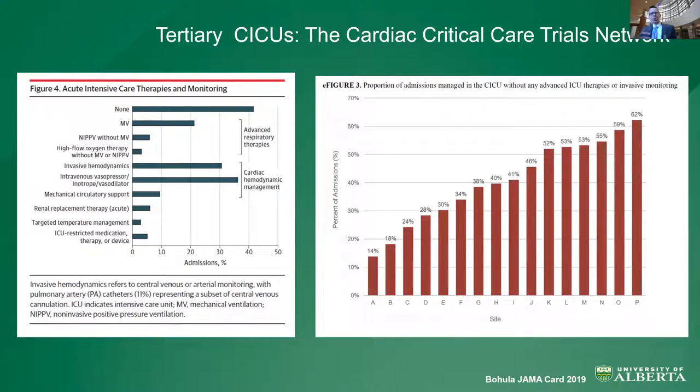I'm showing this variation data for two reasons. One is it allows people listening to benchmark their own institutional practices if they have their data. Number two, I'm going to set the stage for my fourth objective — to highlight what this institutional variation means and what opportunities we have to improve admission practices. I promise I'll come back to this variation issue a little bit later.